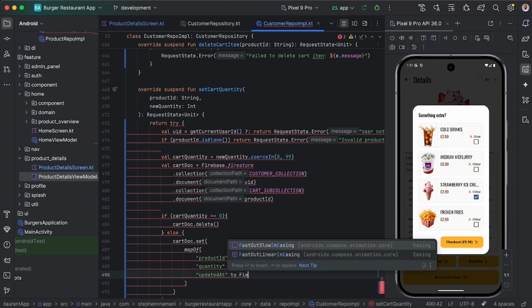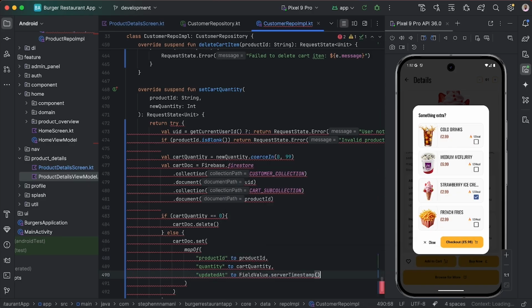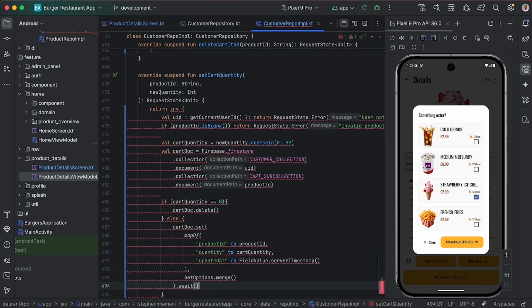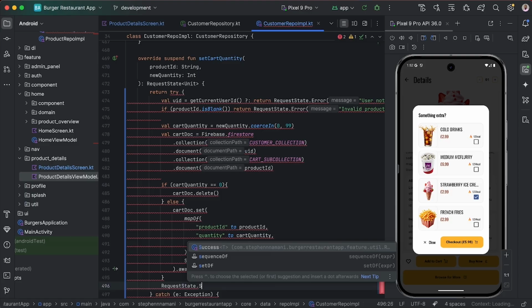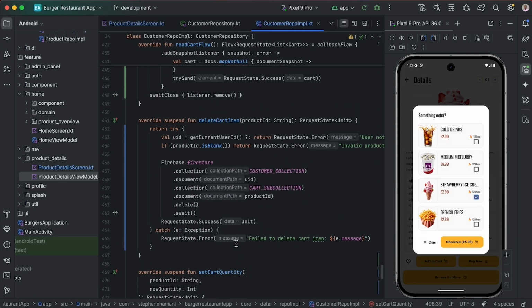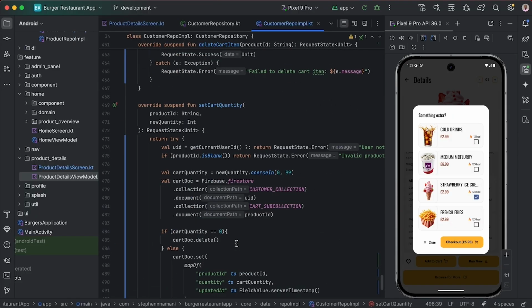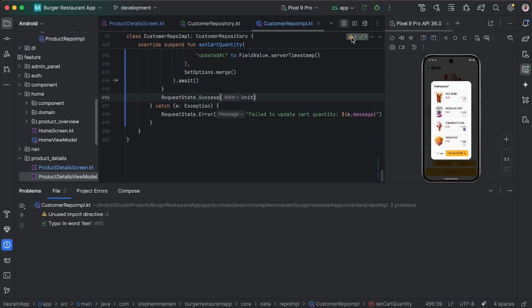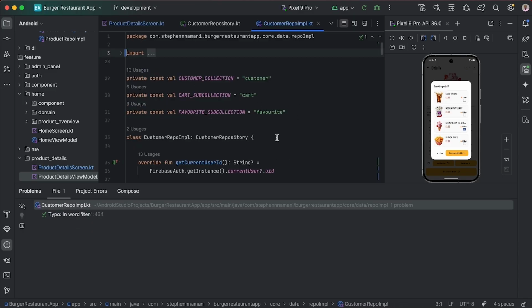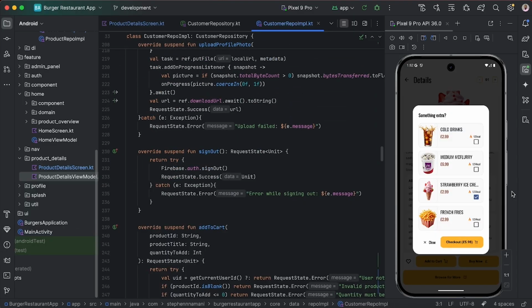To field value dot server timestamp, set options dot merge, dot await, then request state dot success, like this. Okay, so that's all fine. Now we have implemented our 3 functions, and now I use the import directive. Okay, let's optimize that. Yeah, so we are fine now. So we have implemented those 3 functions.